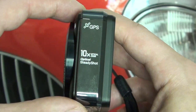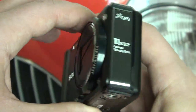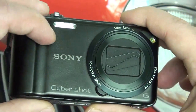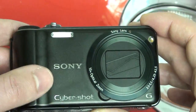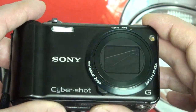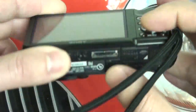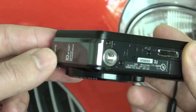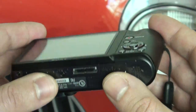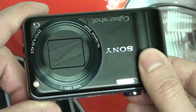Of course, this camera does have GPS for geotagging. I have found that it has performed really well. No problems with that. So on the whole, really happy with this camera. Again, 10 frames per second shooting, all for $250 or less, a 10x lens. Will this replace your video camera? Probably not, simply for the fact that it does have some limitations in the audio department. As I mentioned before, could have had better placement on that microphone. But on the whole, I think that you guys will be really happy with this camera, especially at its current price point. It's, in my opinion, just a clear-cut winner.